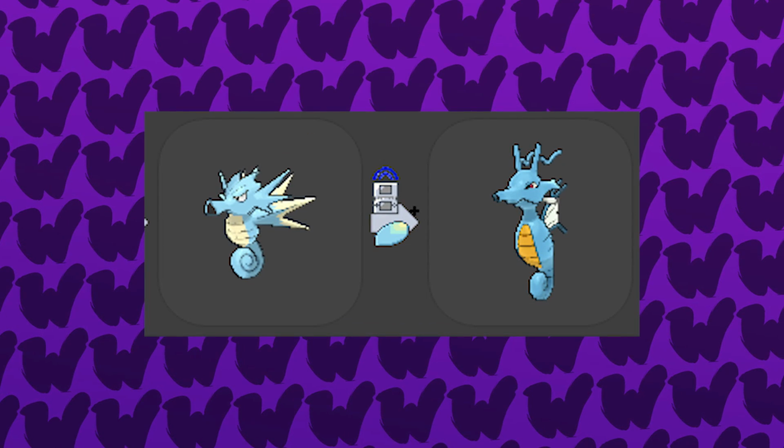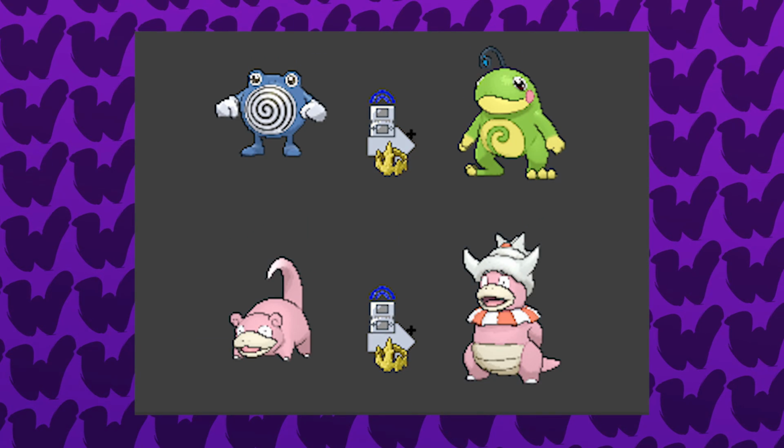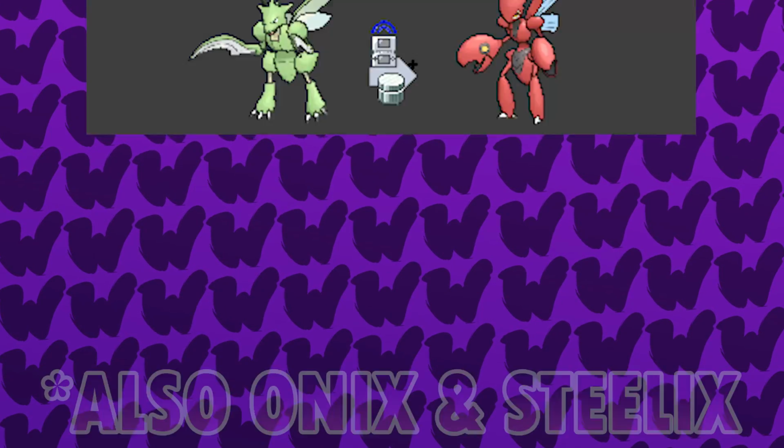Followed up with that, we have the Dragon Scale, which evolves Seadra into Kingdra via trade, then the King's Rock, which evolves Poliwhirl into Politoed and Slowpoke into Slowking, again via trade. And last but certainly not least, the Metal Coat, evolving Scyther into Scizor via trade.